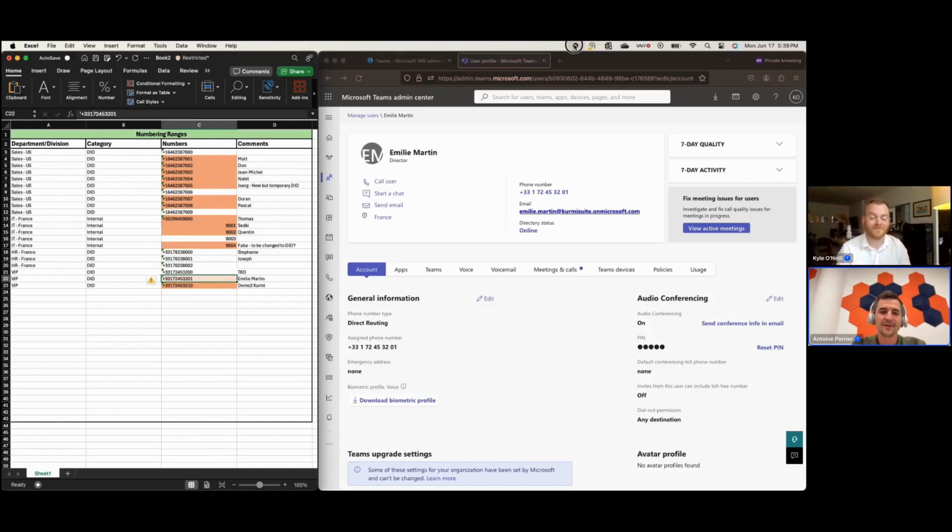So you see here, seems quite simple, but you have a couple of back and forth to do. You have to be sure that everyone is synchronized. You have to be sure, okay, if I'm taking that number, if I'm reserving a number, I will correctly update the spreadsheet. All of that is done here manually. And no, I did not use PowerShell for that. I could. I will use PowerShell for the next use case.